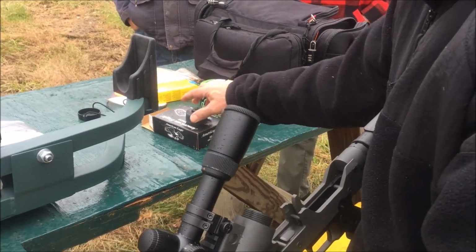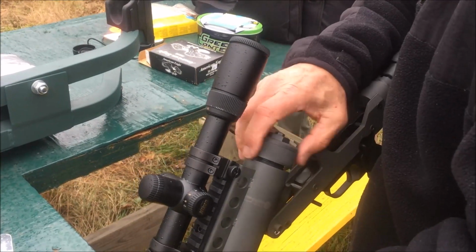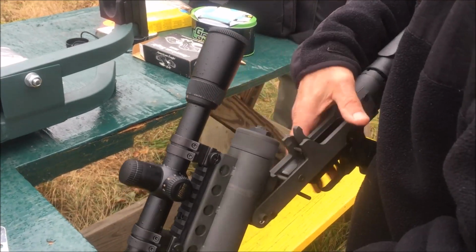Did you see where you hit? No, I'm going to have to go down and look. I couldn't see, you know, even with a high-powered scope. Oh, I should leave that in. Anyway, we're good.